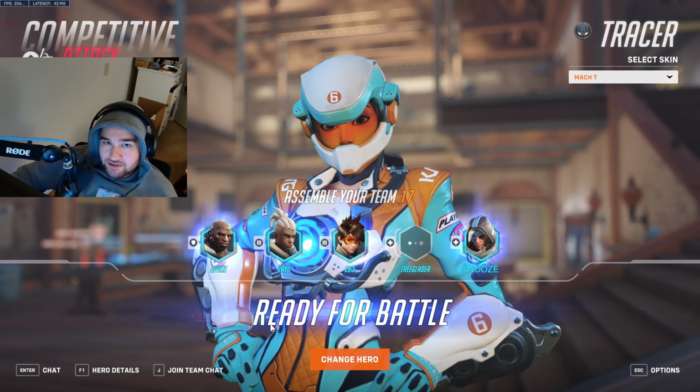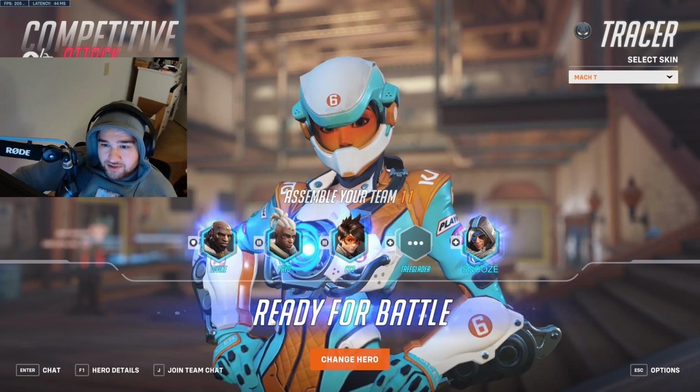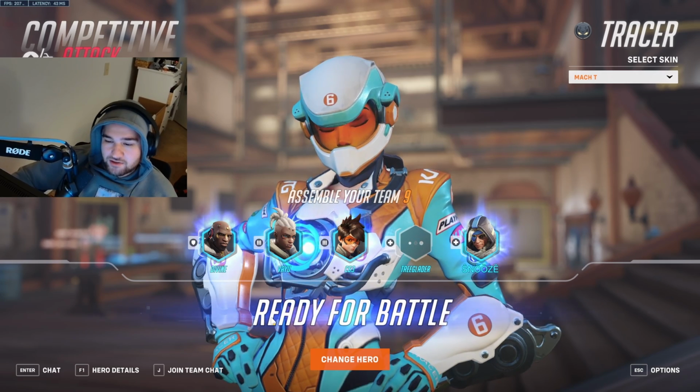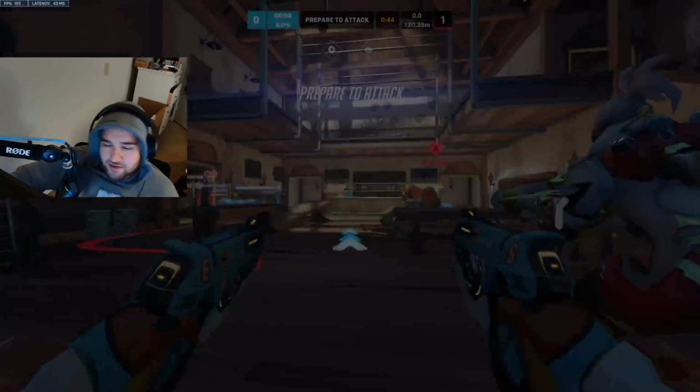And I saw Suzu got used, so I could have pulsed the Doomfist as well. I was going to do that. If he didn't die on point, I was going to kill the Tracer, make sure you kill her first, and then turn right around and go after the Doomfist and then stick him, of course. You just gotta make aware of what they're using.